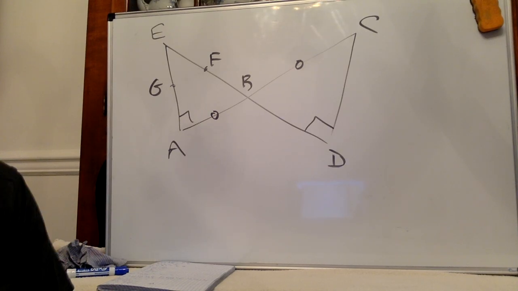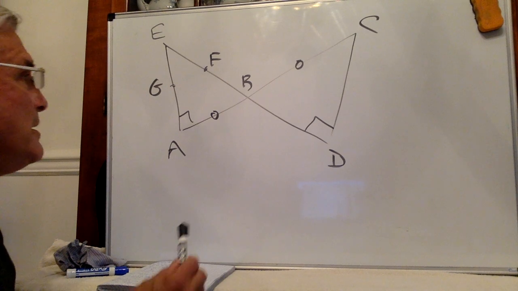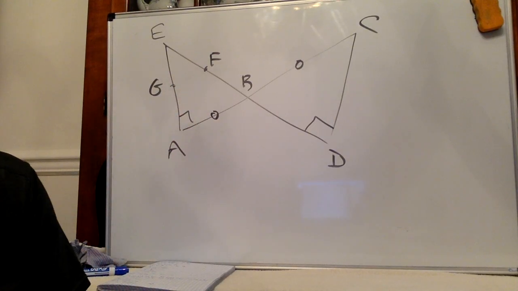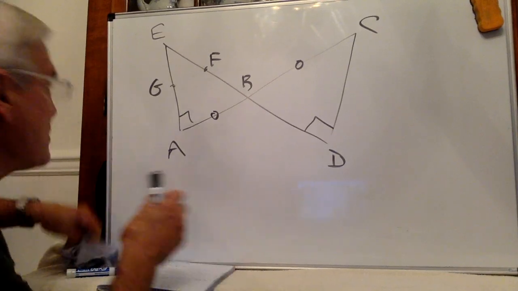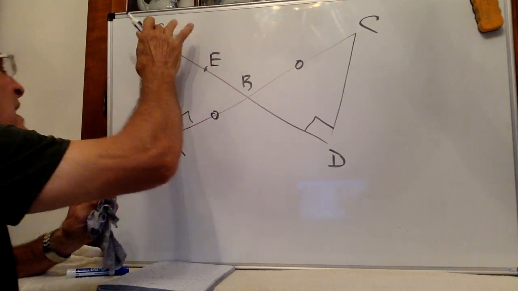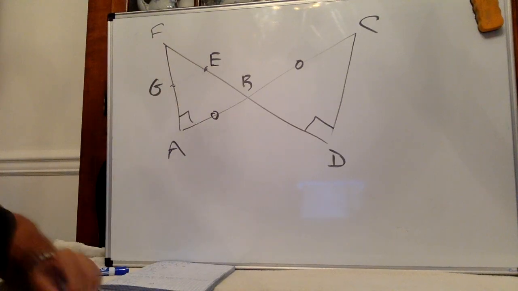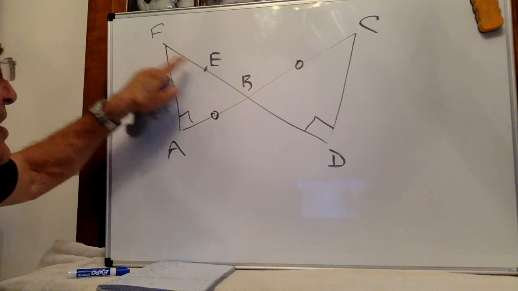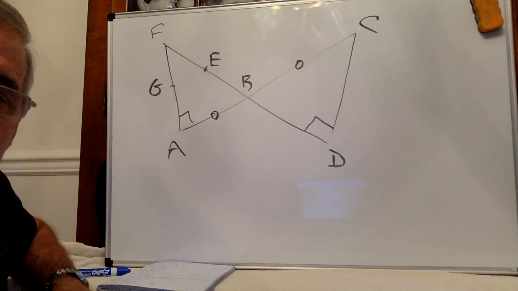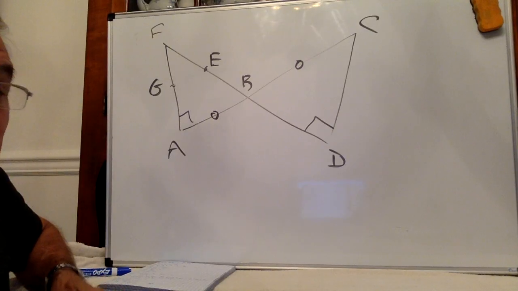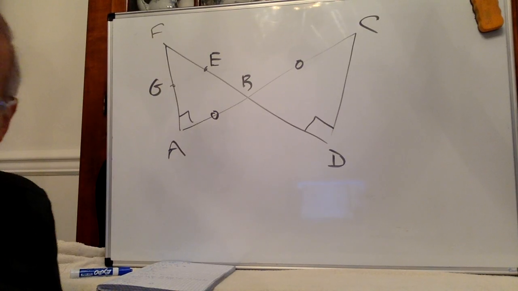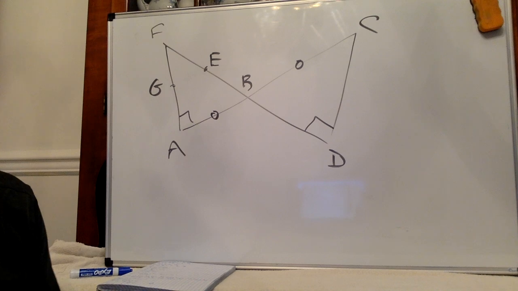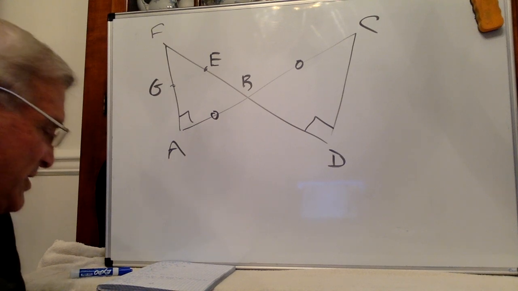Is angle F congruent to angle ABF? I've got these marked. This is E and this is F. Are these 2 angles congruent? You cannot state that. They're not marked congruent. They might look congruent, but you cannot say definitely that they are. So the answer is not necessarily, you don't know.